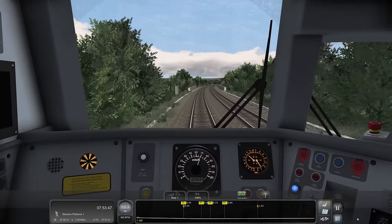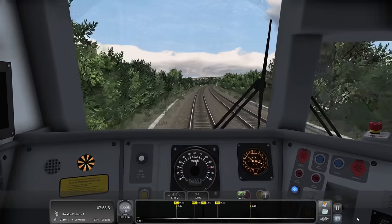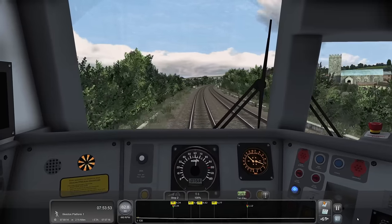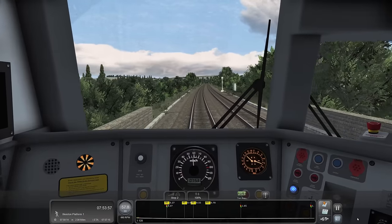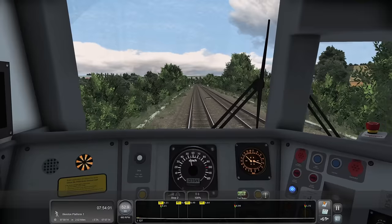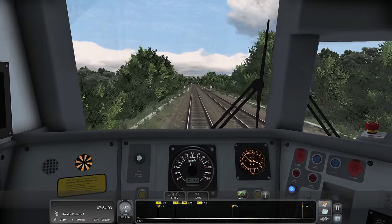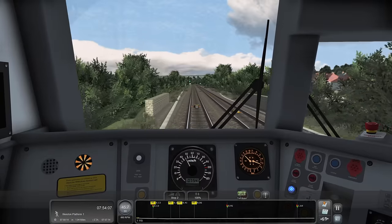Of course, Northern run down here, don't they? Because they run the Leeds to Nottingham services. Well, yeah, we've already passed the Northern, haven't we? It's always interesting because, like I said, I'd never been down to Nottingham, so it's quite nice from a train sim perspective. Because when I was a Northern guard over at Leeds, I used to work the Nottingham services, but only as far as Sheffield, being a Leeds guard, because it was only the top link, or the higher up link, that signed down to Nottingham.